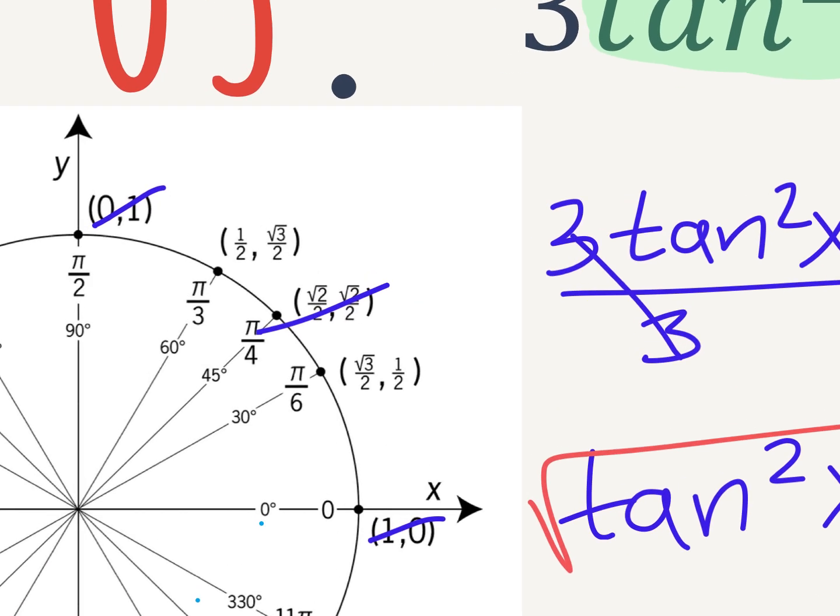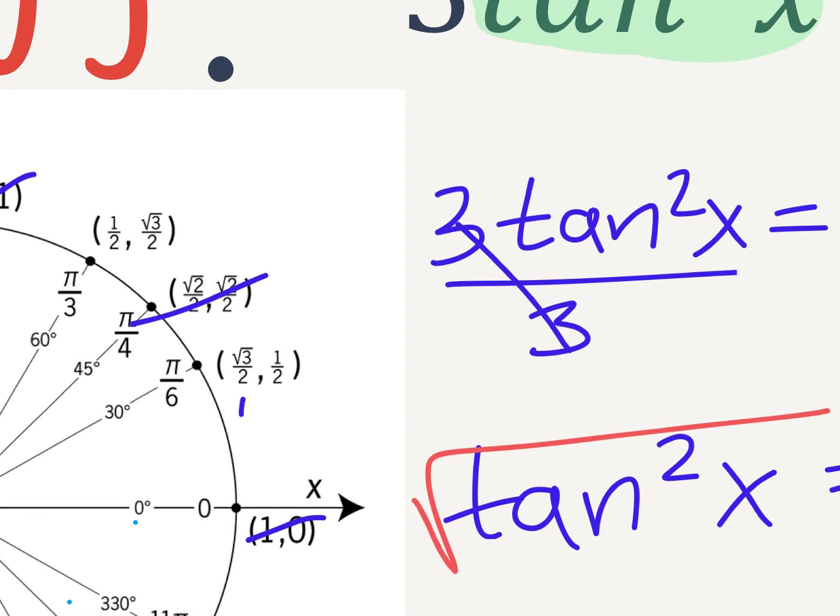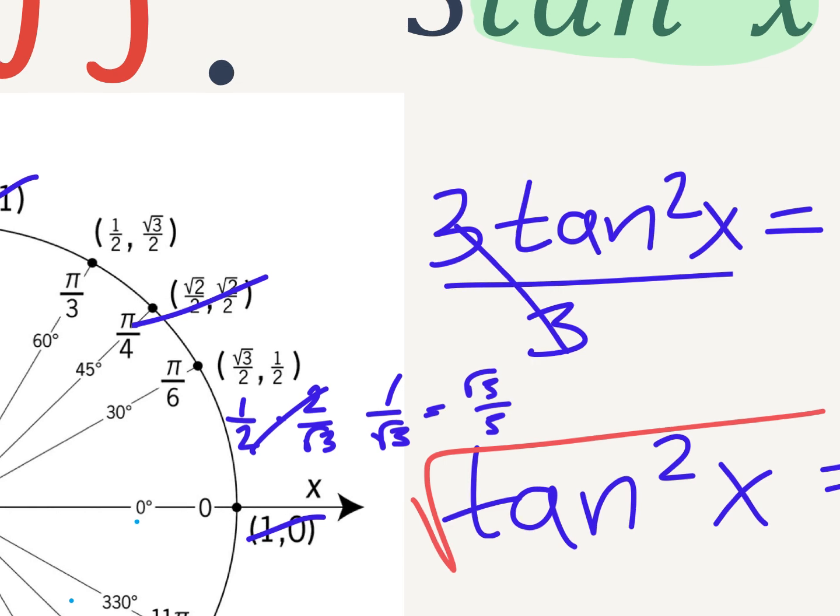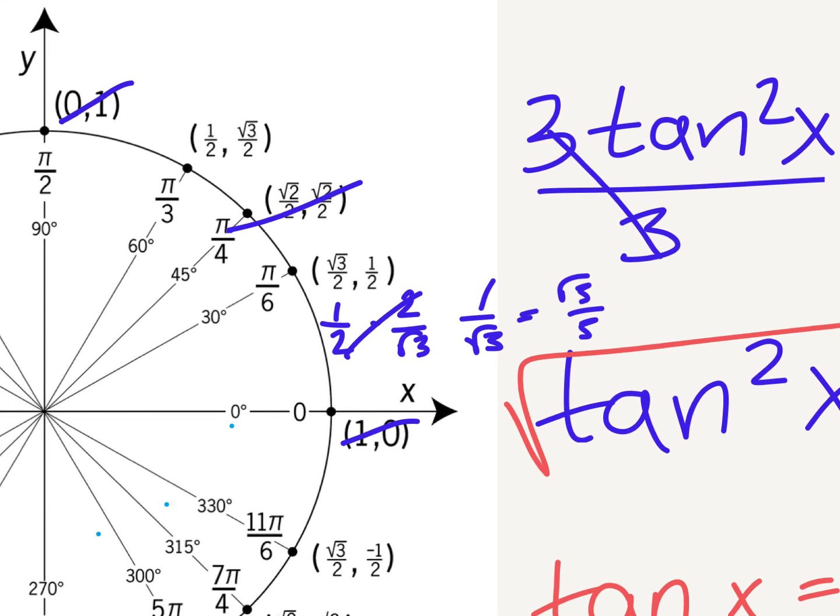So which one is it? What happens when I take my y value, 1/2, and I multiply it by 2 over square root of 3, because I keep change flip if I divide. So this becomes 1 over the square root of 3, which when I rationalize gives me square root of 3 over 3, correct? So I need all 4 places because it's plus or minus. So where are the 4 places that the ordered pair is x is square root of 3 over 2 and y is 1/2?